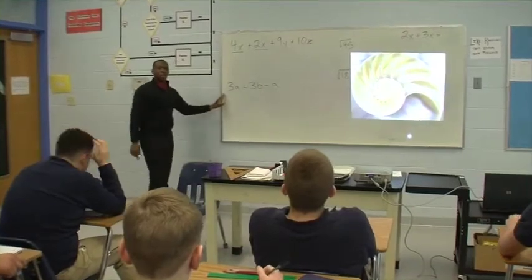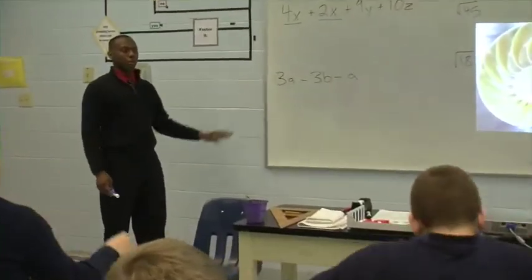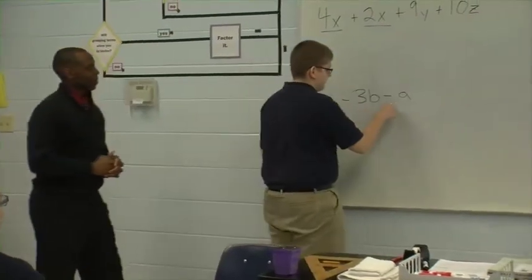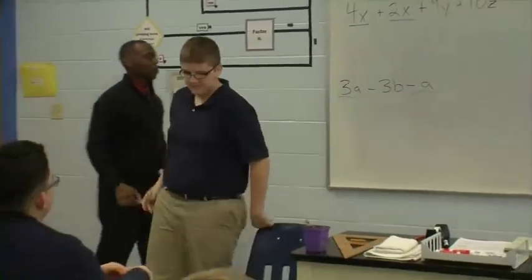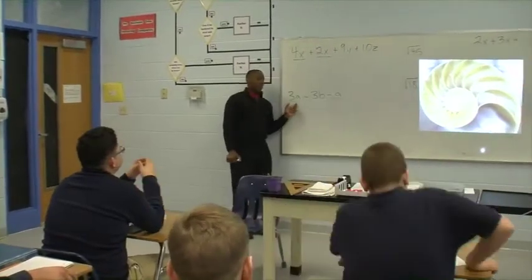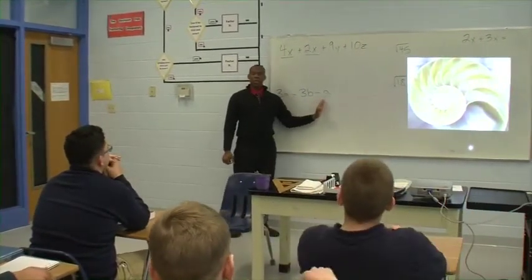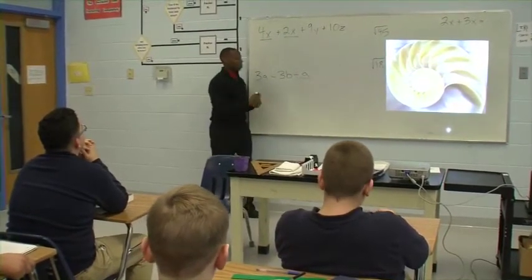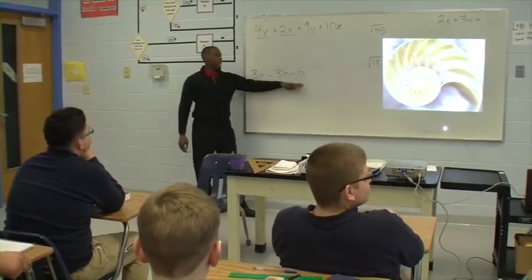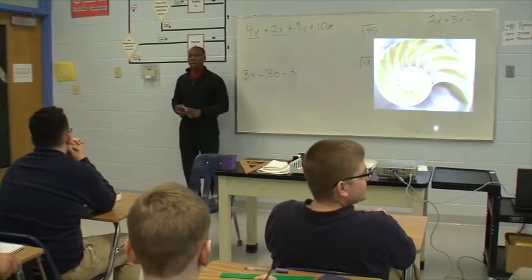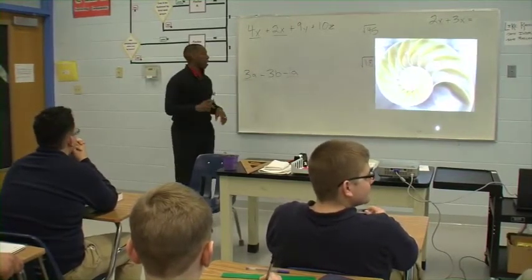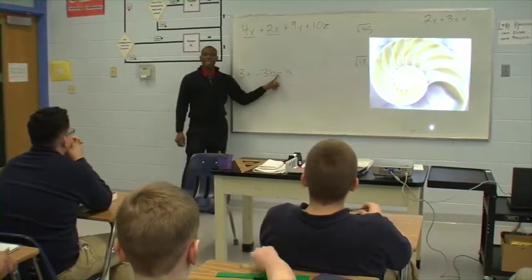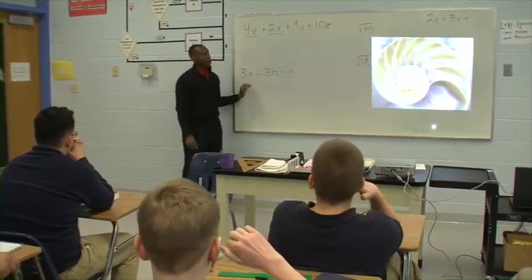What about in this expression? Can someone come and underline the like terms? Okay, now he was very quick to do this. 3a, and what is this term here? 1a? Okay, so we can put a 1. Say it again, Shane. Negative 1a, okay? That's going to be important in the lesson today, that as you start to combine like terms, you do not forget the negative symbol that may be in front, all right?